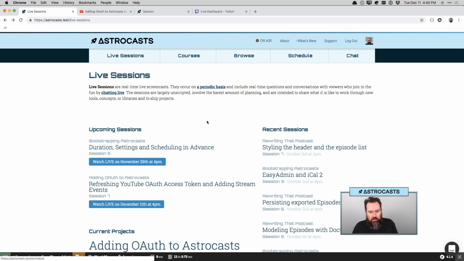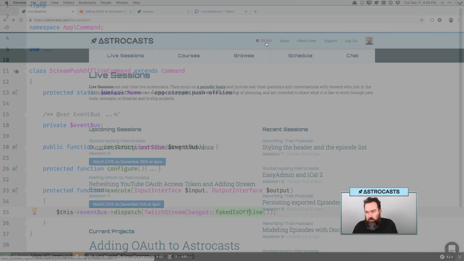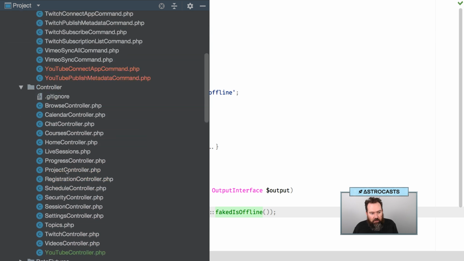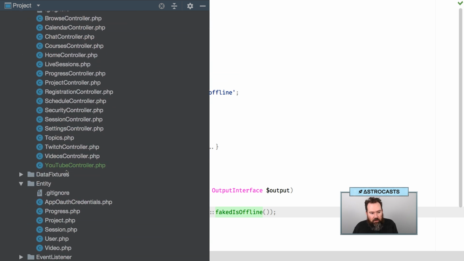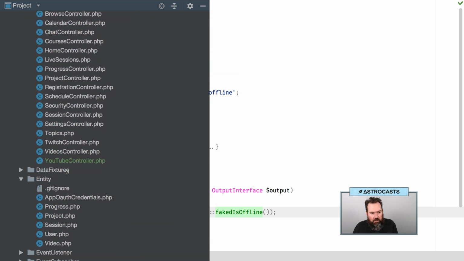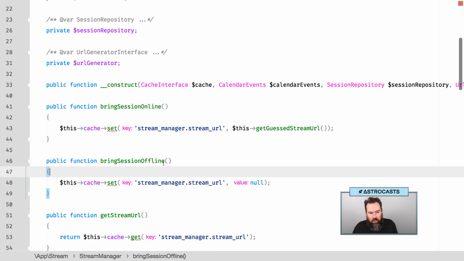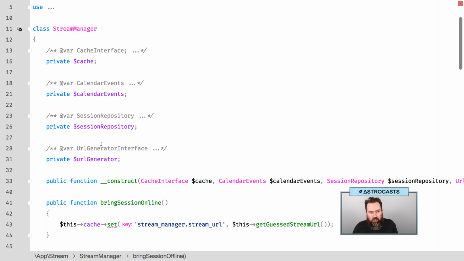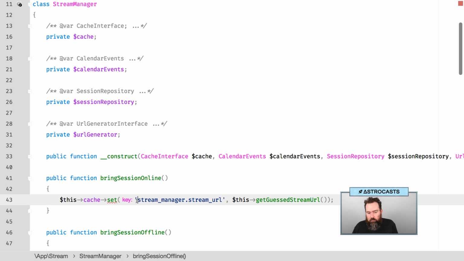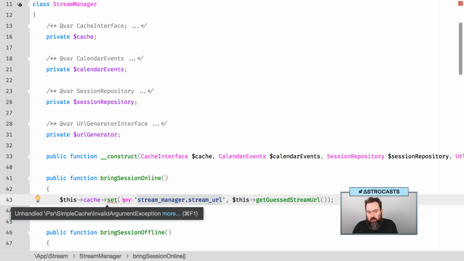The problem is that when we would refresh the page, there was no state keeping track of this. So what I ended up doing is creating another concept of an entity called a stream, and I added this stream manager. It doesn't actually have a proper entity, it just writes a stream URL into the Redis cache.